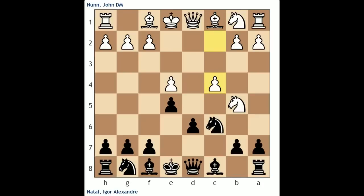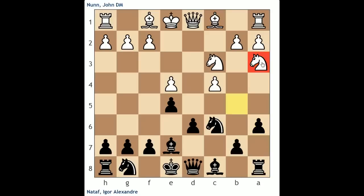So here we have a case where White plays c4, trying for that clamp on the d5 square. Black plays bishop e7, staying flexible. Knight c3, a6. I'd have to check whether Tony prefers a6 immediately or bishop e7. I'm going to say bishop e7, since a6 immediately might even allow White to play knight back to c3 using this knight. So Black plays bishop e7, waits for this knight to come out to c3, and now flicks in the move a6. So this knight is forced back to the pretty undesirable a3 square.